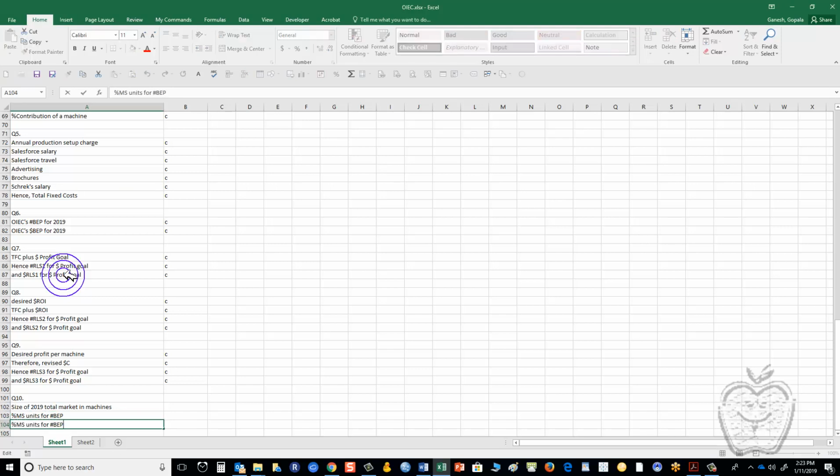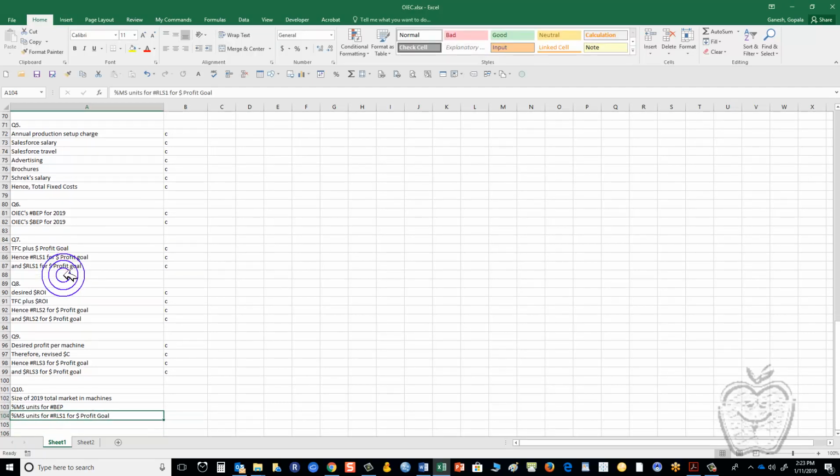The second one is RLS1 for dollar profit goal, and copy that over. The second is percentage ROI goal.